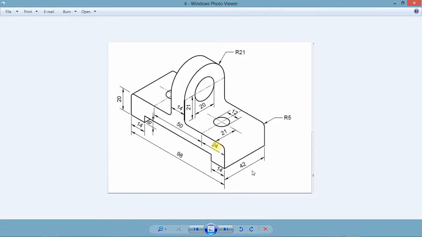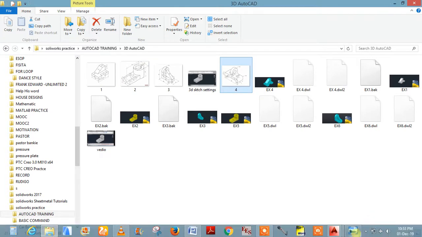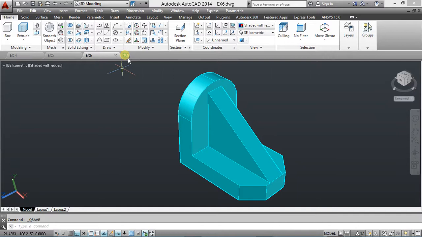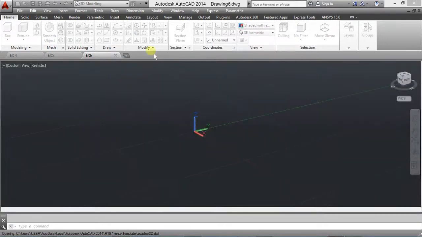And this is the next exercise we are going to model. We're going to first start by creating a rectangle of 98 by 42. Then we extrude it by 20. Okay, like open a new page, template.